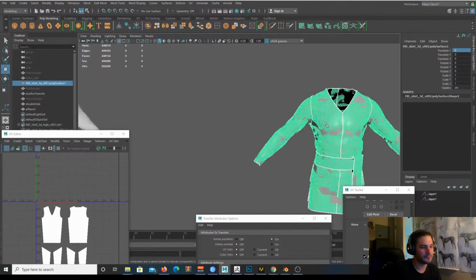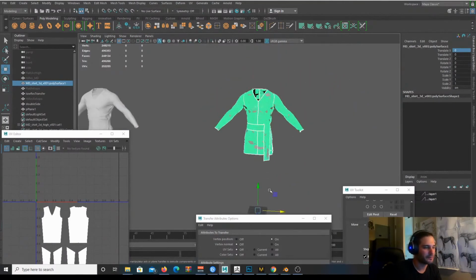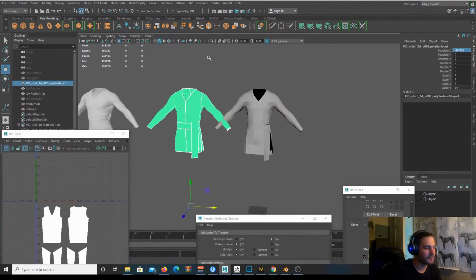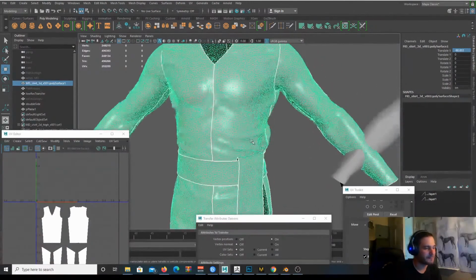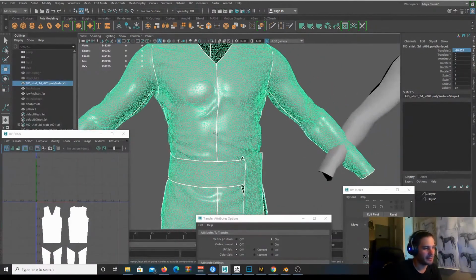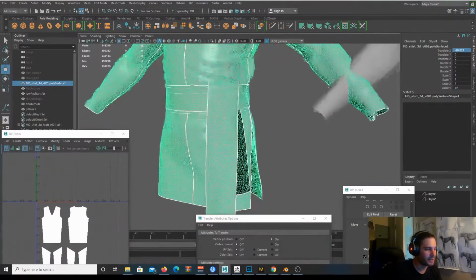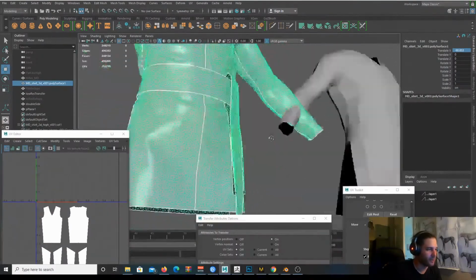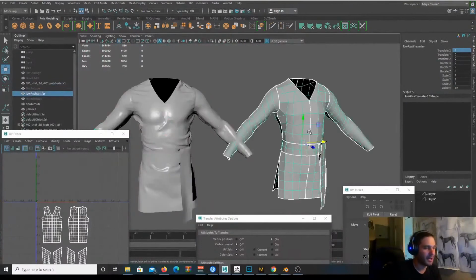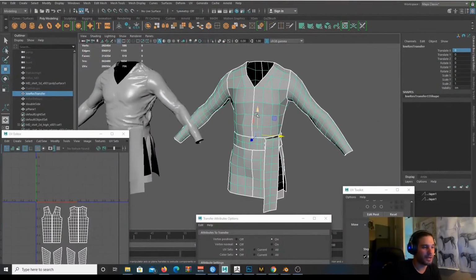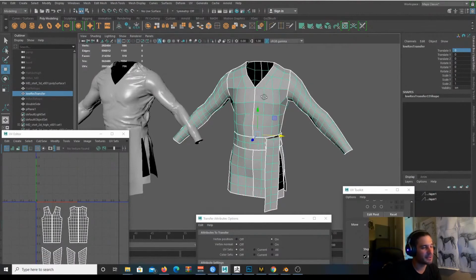It's this one. Sorry about that. All right. So we have the triangle topology, MarvelousDesigner topology. We have only one side, right? And we have our nice quad, very low res topology.